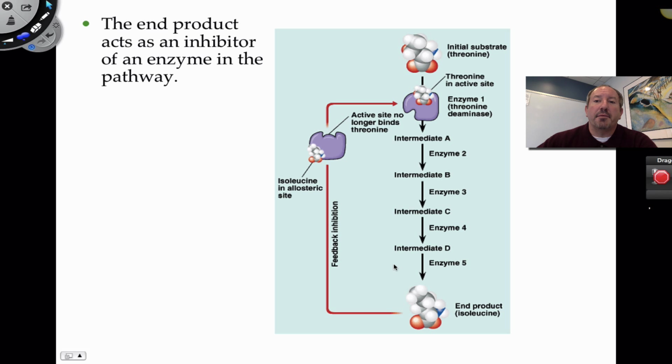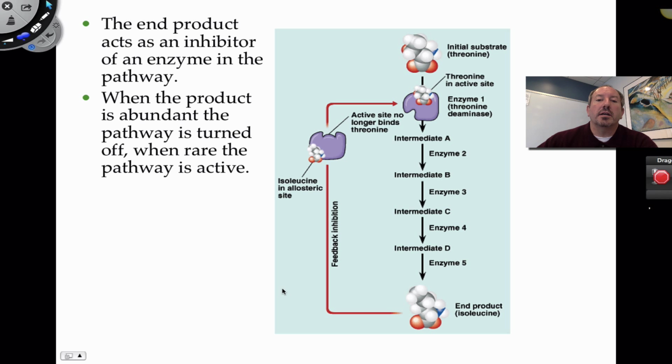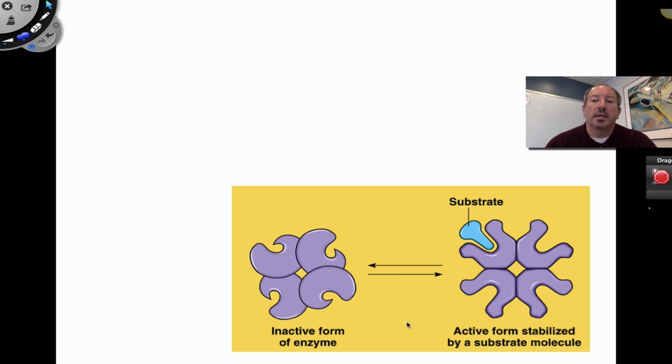So an example of that would be this pathway to produce an amino acid, isoleucine. Now, if you're eating a bunch of isoleucine, that will actually block the first enzyme in this pathway. Likewise, if you're making a lot of it, it'll block the first enzyme in the pathway as well. So that's called feedback inhibition. Isoleucine does not compete with threonine. That would be the initial substrate. It binds allosterically and therefore inhibits it. That's pretty cool. So the product, when it's abundant, can actually influence this.